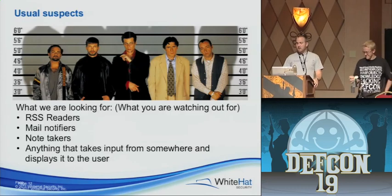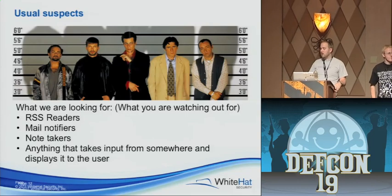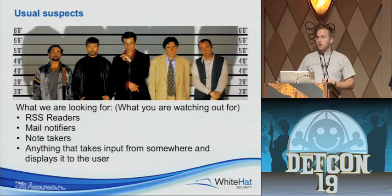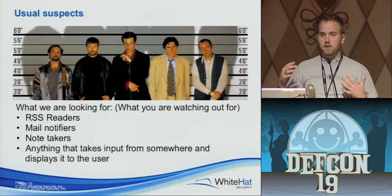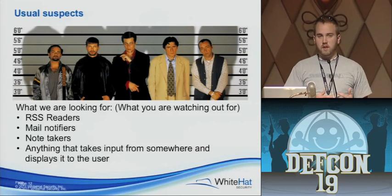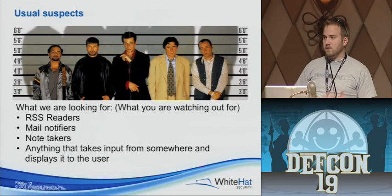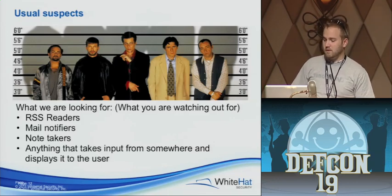Yeah. So, we're looking for a new set of usual suspects, right? We're not looking for insecure software on your hard drive or anything like that. We're looking for extensions that are going to take input from somewhere and display it back on the screen, for cross-site scripting vulnerabilities. We're going to look for extensions that perform some sort of sensitive administrative function for you conveniently on some website, for CSRF vulnerabilities. We're going to look for, and we'll show it in a second, extensions that talk to a database, for SQL injection vulnerabilities, right? These are web hacks that everyone's known about for decades, and we're not doing anything fancy here. I don't want to write crazy buffer overflows, ASLR, DEP bypasses, anything like that. We're just writing JavaScript, and we're doing some pretty cool stuff.